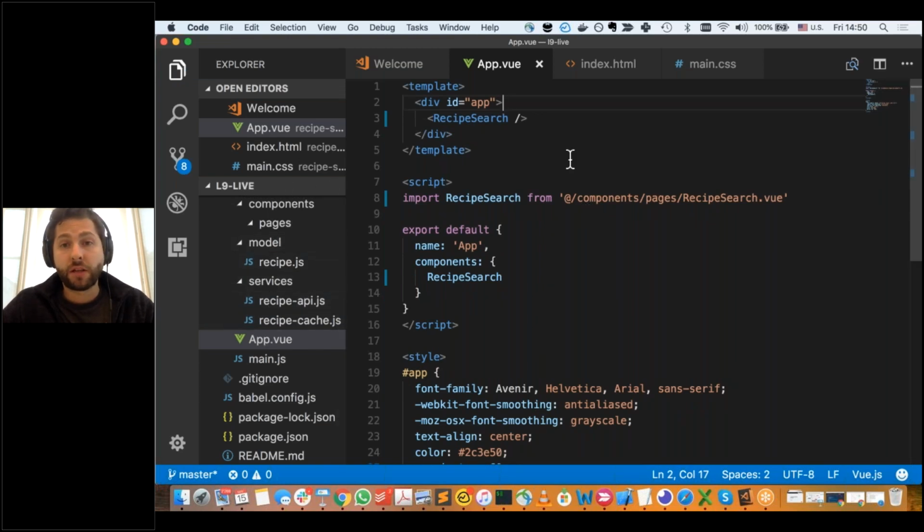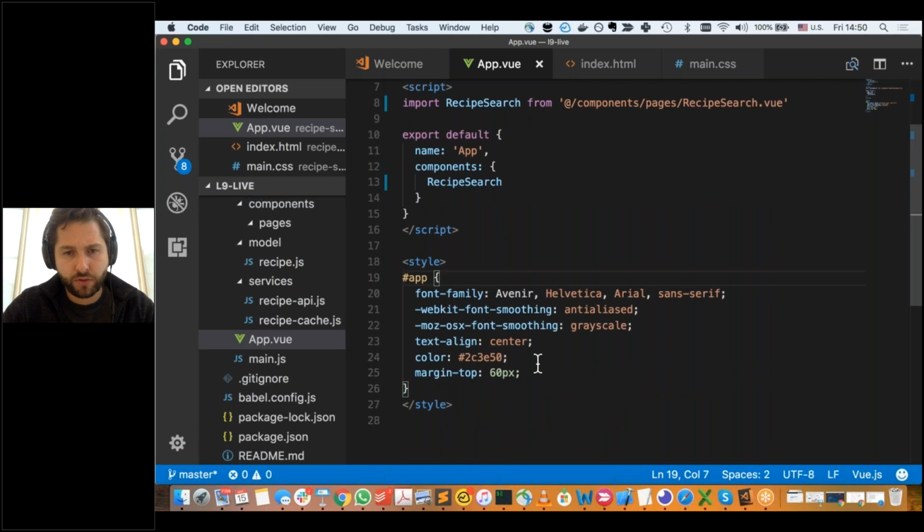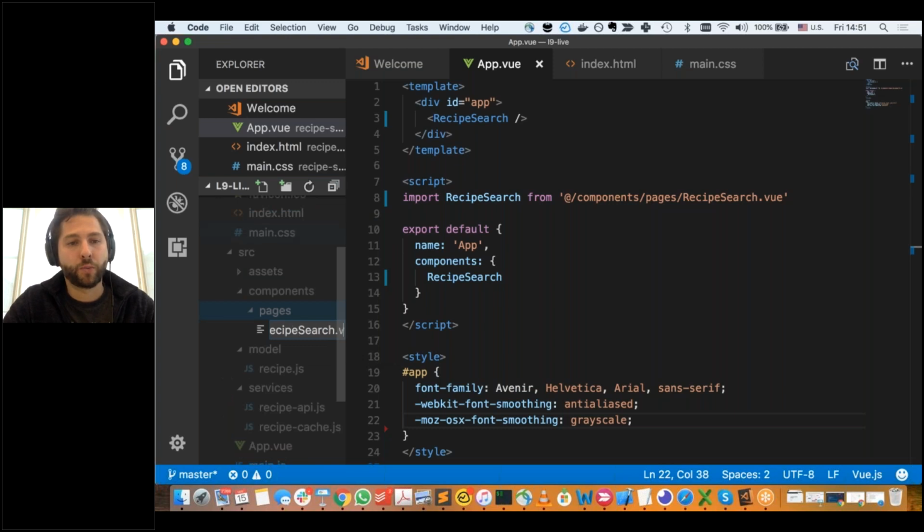Okay. So now there's a fair question here. Do we even need recipe search if all you do here is just replace this? Probably not. I just wanted to have my own file. So that's a code organization thing that I think is more conventional than anything else. I think I also remove things here. Okay, so let's go ahead and go into pages and create this new file, recipe search.vue.